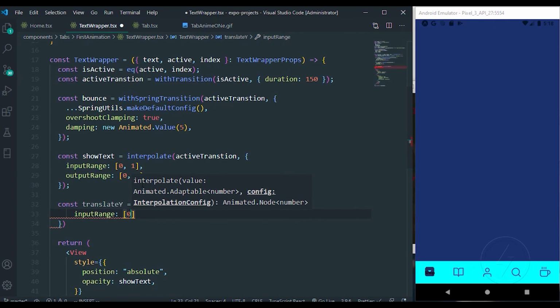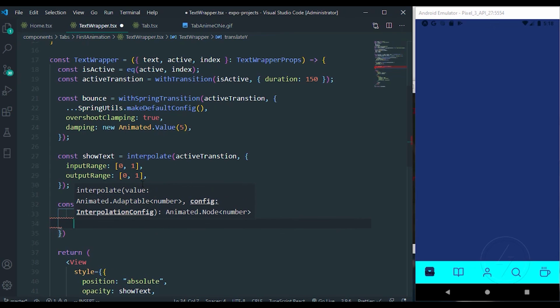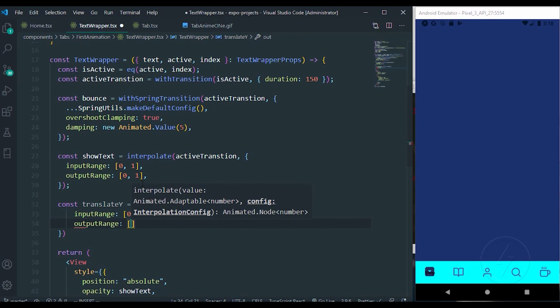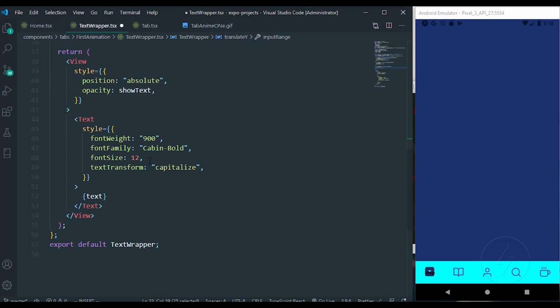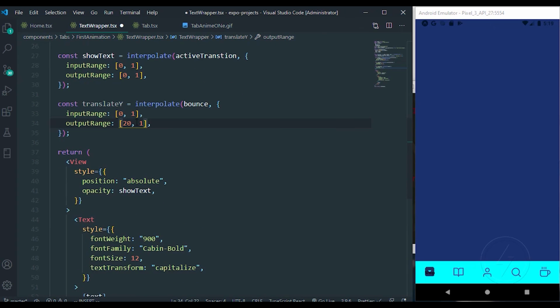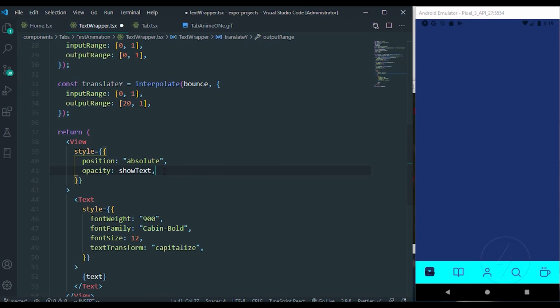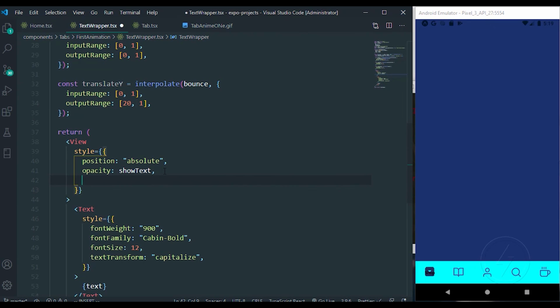We want it to come from the bottom to the top. So we want it to come from 20 to 1. Then right here, I'm just going to add a translate y value. So I created it with the same string and it's going to work.